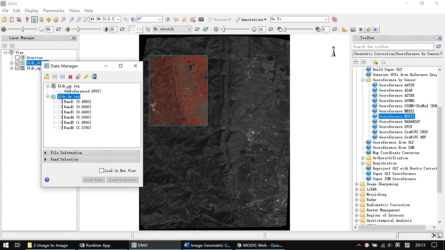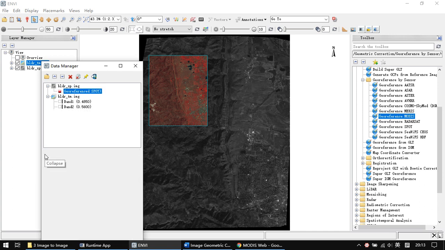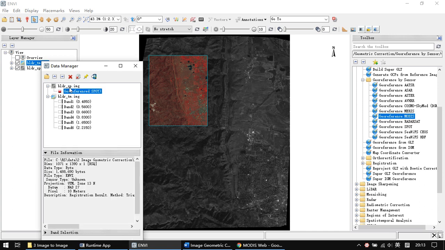From the data manager, we can find the file information of the SPOT data, including the projection name and the pixel size. This means we have the SPOT file with the correct coordinates, but the TM file has no map projection, though they are in the same place.